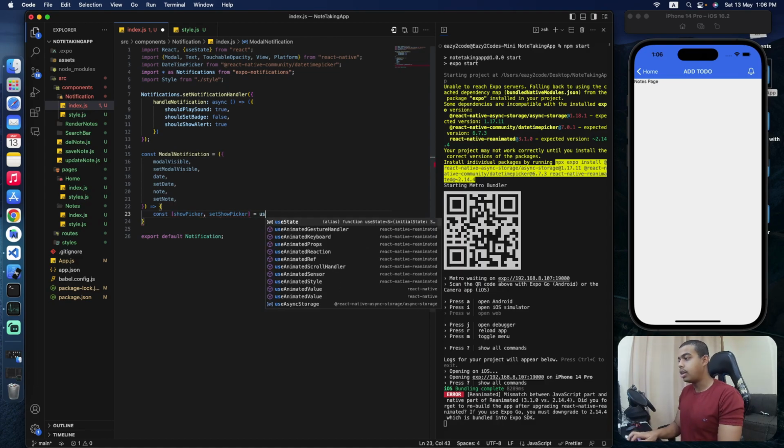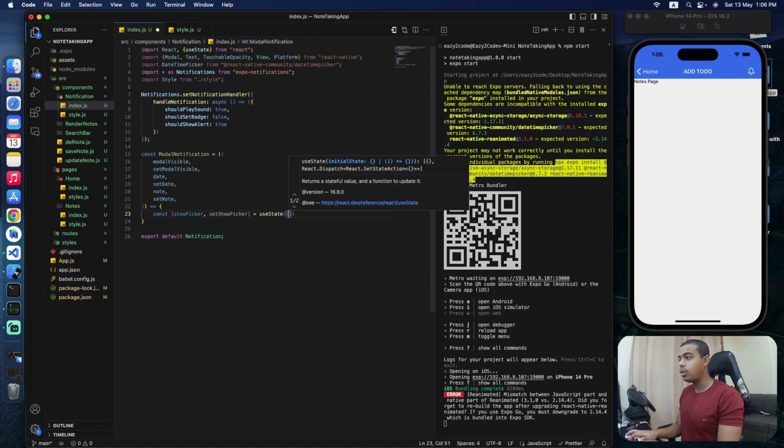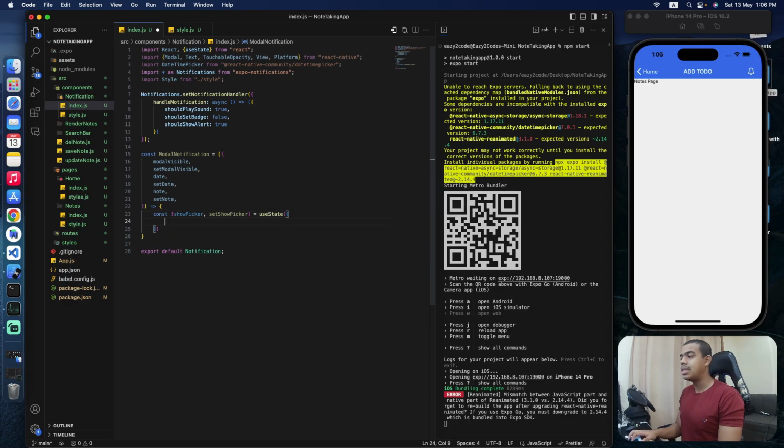Okay, it is going to be a useState hook in which we are going to have multiple values set up. So we are going to use the curly braces inside this parenthesis, and the two values are, the first one is going to be for showing the date. By default it is going to be set as false. Second one is going to be showing the hours, and this is also going to be set to false by default. Remember to end it with a semicolon if you don't have any kind of packages installed for Visual Studio Code, otherwise you're going to get an error for that also.